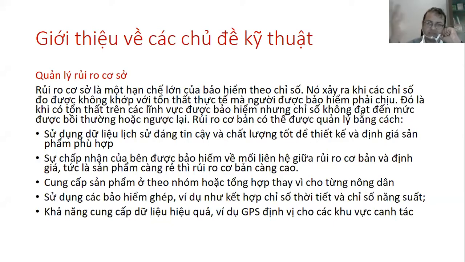So basis risk occurs if there is a mismatch between the farmer's experience and the insurance payout. It can be if there are losses which have been incurred in the insured field, but the index does not trigger a compensation. Let's say the farmers have suffered a loss because of drought conditions or dry conditions, but the insurance product does not trigger payouts. That would be a major problem, because the farmer was insured, had paid premium, was aware of the insurance product, and was expecting the insurance compensation, and now there is no payout, or a very small payout. So that's basis risk.